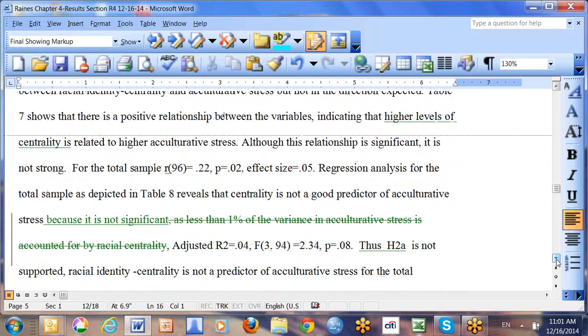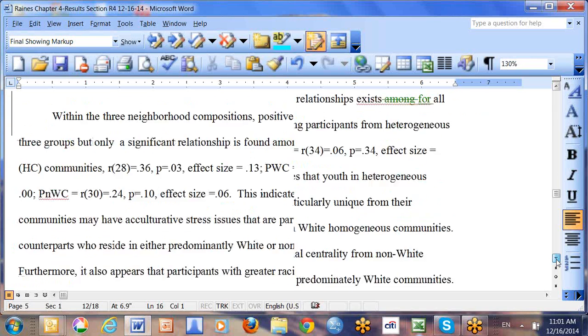Well, the thing about correlation and regression is they're really the same technique. The difference between them is that regression looks at more than one variable at a time. You only did univariate regression, so you essentially got the same results using regression as you did correlation. So it would be all right to just put the regressions in there, because that is really a stronger statistical approach. Yeah, so just put the regression results in.